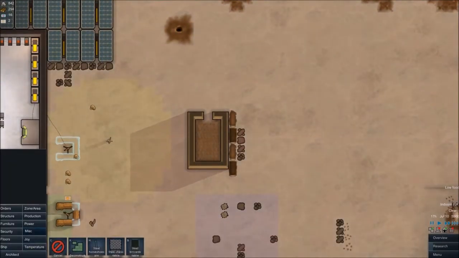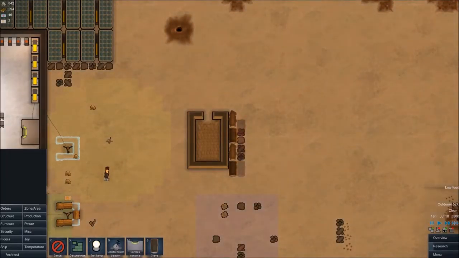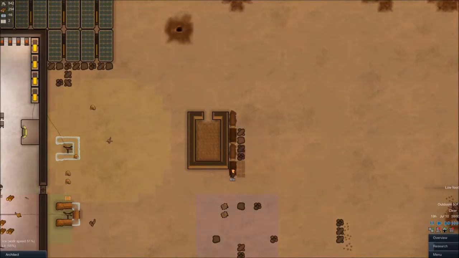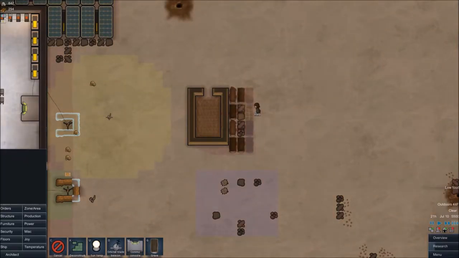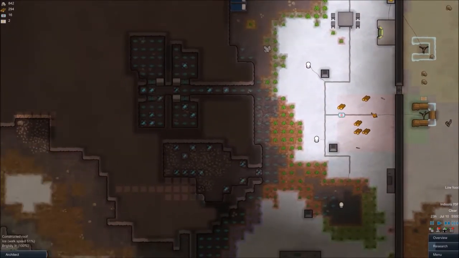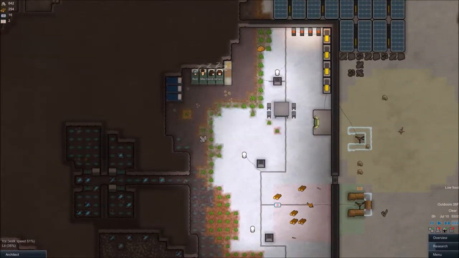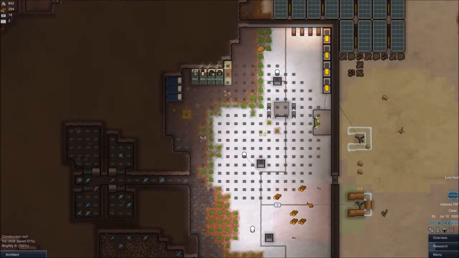Go ahead and build a few more graves. If there's one thing I don't like, it's seeing the unburied dead. So we'll make sure we have a sufficient quantity of graves for all of the hopefully not our people who end up dying. Let's see how the beauty is here. Beauty's 1.0, 1.4. Looks like these plants don't really affect it that much.